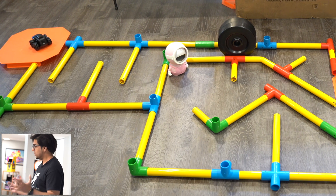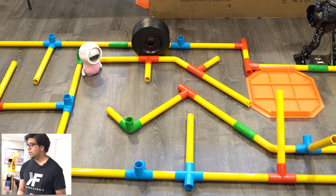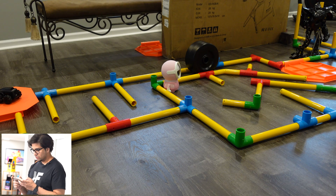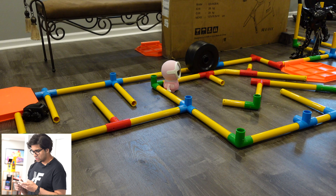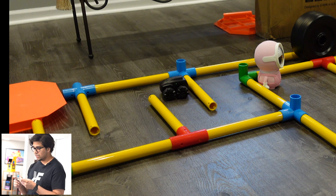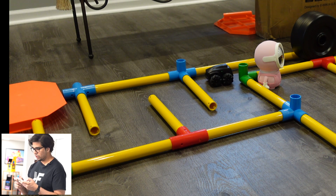We set up a little obstacle course for our Scout to see how it handles and maneuvers through tight spaces — we have turns, obstacles, things to climb over, and things to move. Let's see what happens. We get down from this incline — good job! We're going to glide our way to the side, move up, glide left. That's the nice thing about the OmniWheel: it literally glides through turns and you don't get stuck at all, because you don't have to reverse — you can turn the whole thing without any issues.